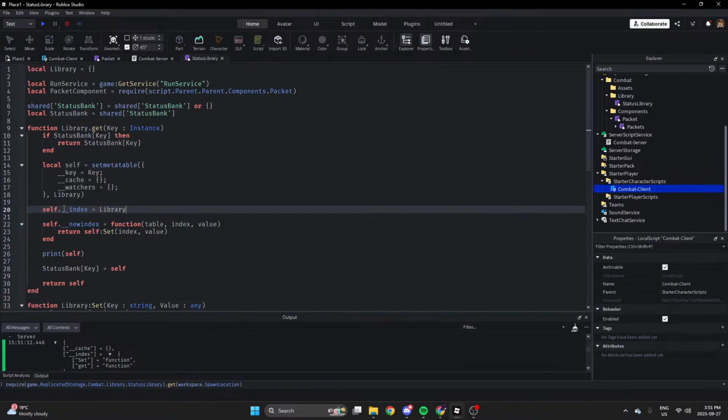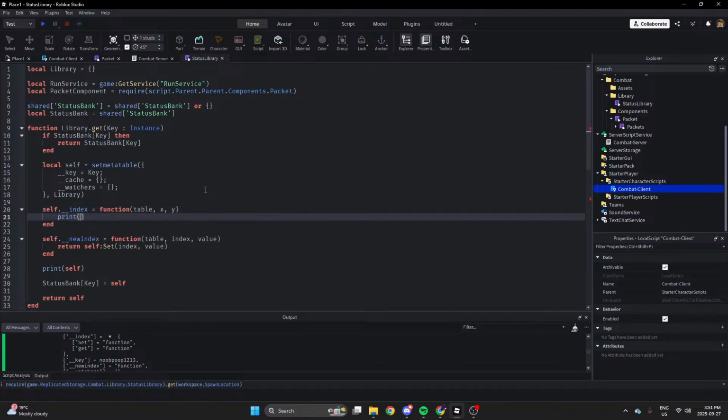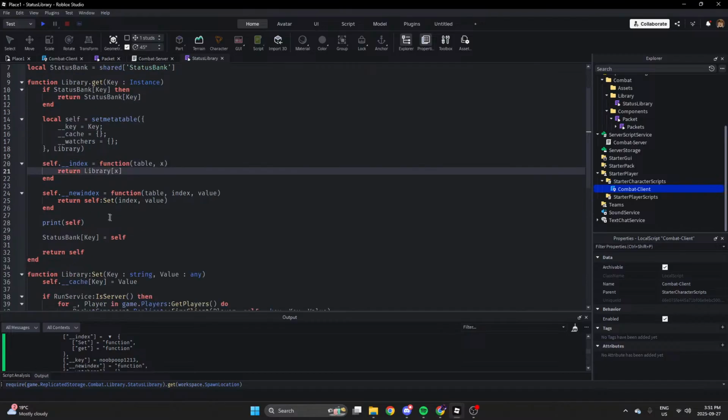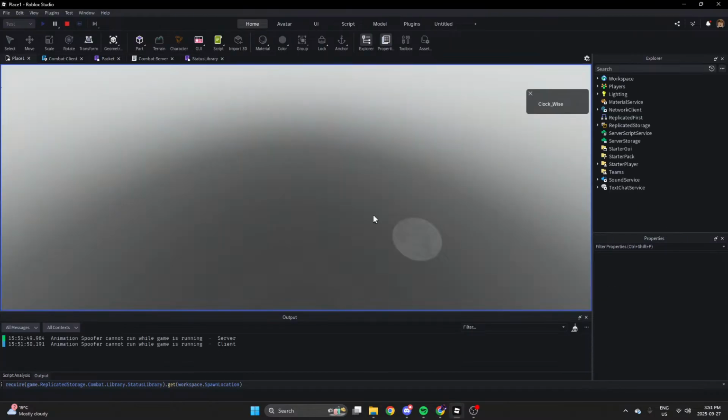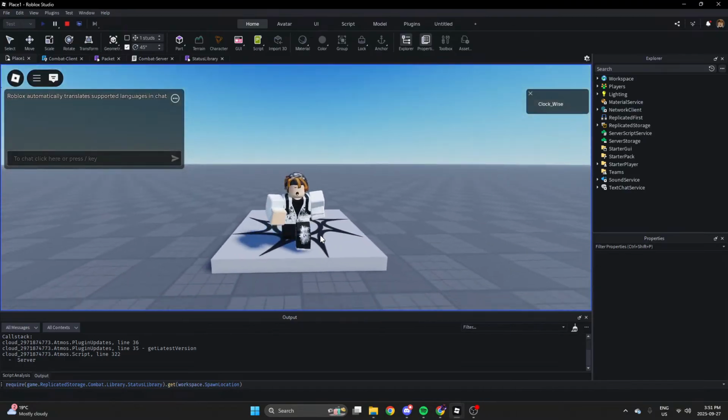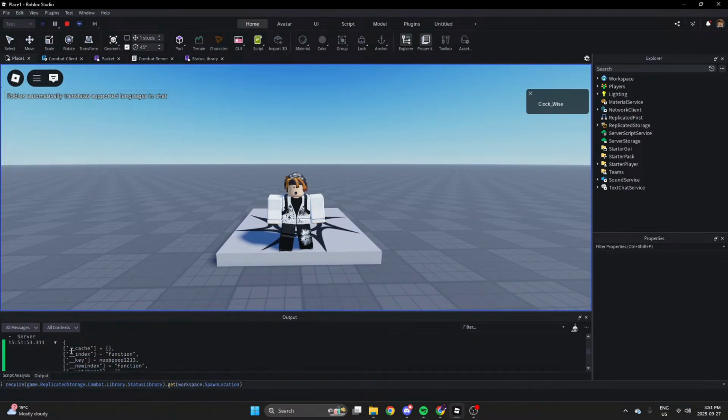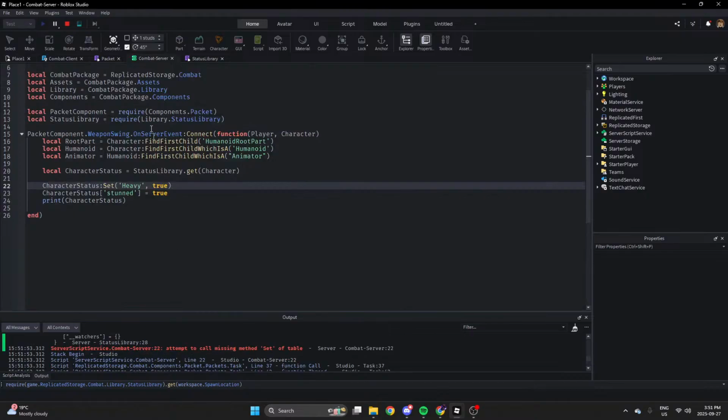So if index doesn't exist, then we're actually gonna go in here, table xy, and we're gonna go return library x. There should be no y. Missing set.